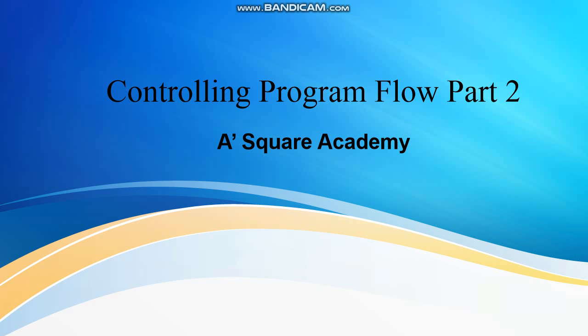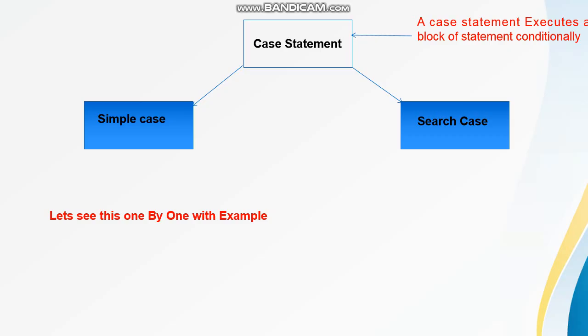In today's video we are going to see controlling program flow part 2. Controlling program flow in PL/pgSQL part 2. Why am I saying part 2? Because we have already seen the conditional statements and started with the IF THEN statement. In the previous video I explained the various forms of IF. Now, to achieve conditional statements, we are going to study the CASE statement.